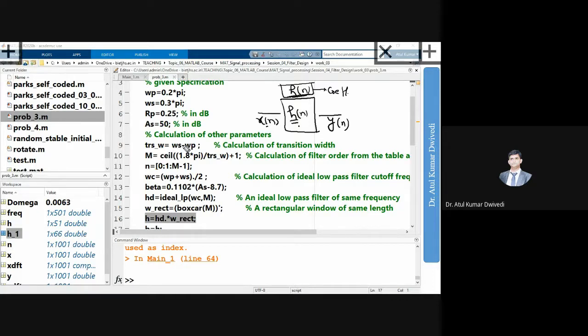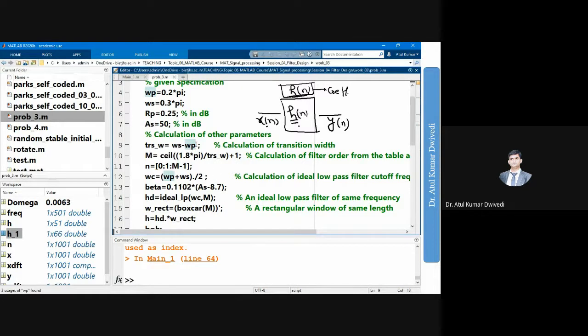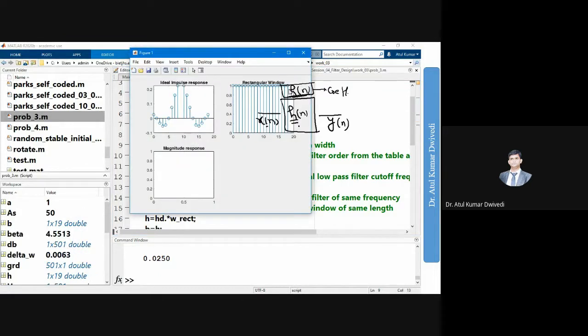Actually, there is a background concept behind this work that I am doing. So here you have seen this rectangular window. I will run this program separately. See this.